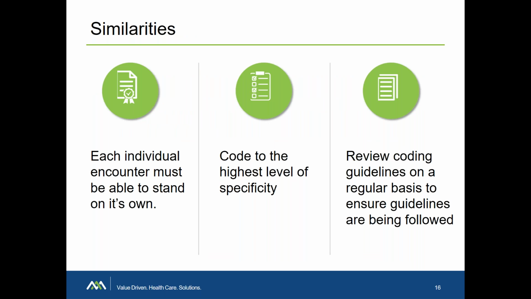Some of the similarities between HCC and fee-for-service coding: each individual encounter must be able to stand on its own. The goal should be that you want to select a diagnosis that is as specific as possible, as well as reviewing coding guidelines on a regular basis to ensure that we are following all of the guidelines. In an audit, each data service documented must support the diagnosis. A risk adjustment auditor cannot refer to any other visit notes or ask the provider for clarification. So if it's not documented, it wasn't done.